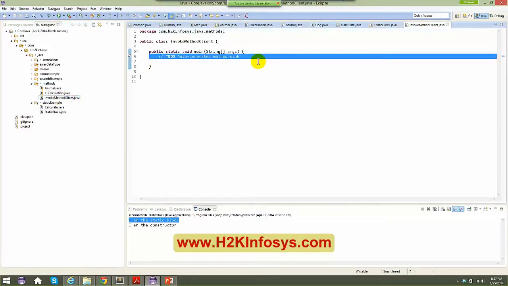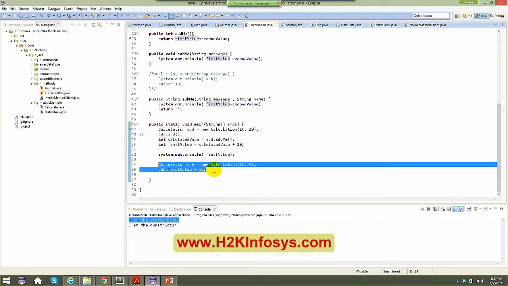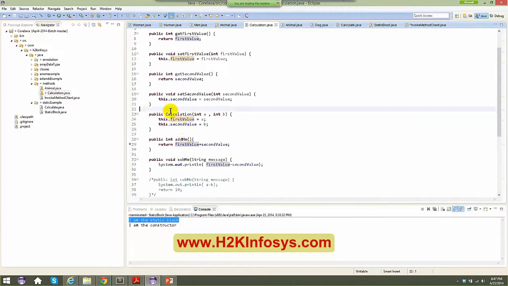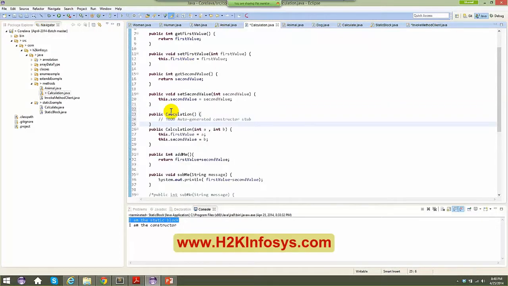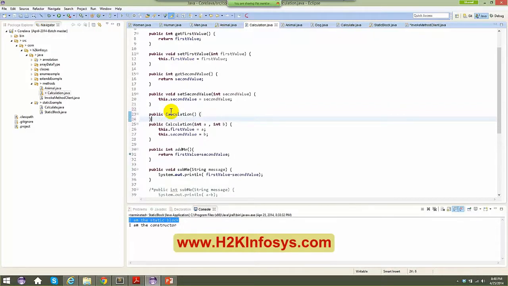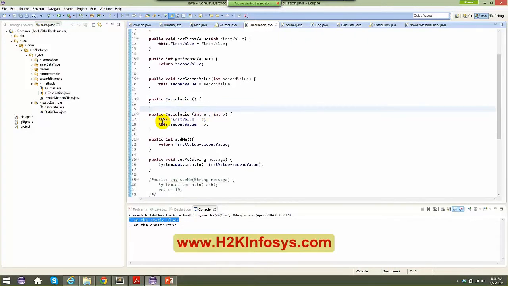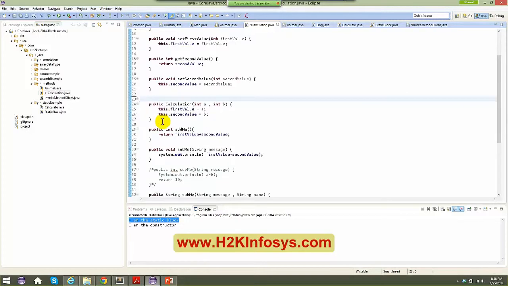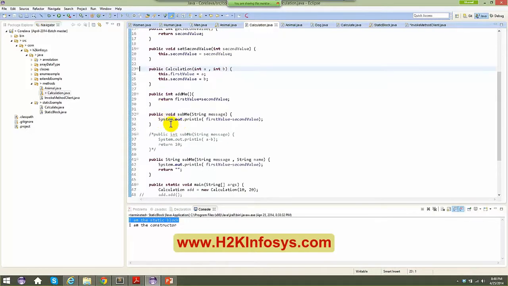So what I do here in this case, in the calculation, let me just copy this piece, and let's say I just have a no argument constructor here. So I can just say calculate. Okay, I just missed out one more thing here. Let me just first finish that, and then I'll talk about setters and getters here.